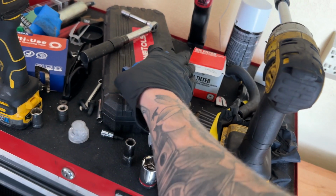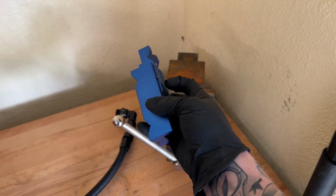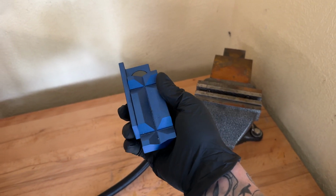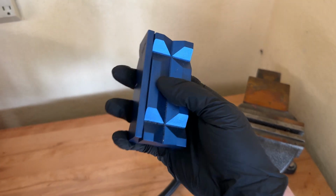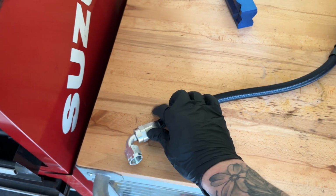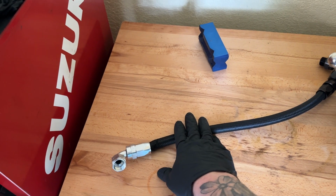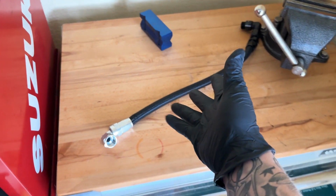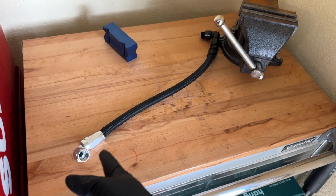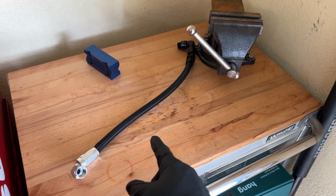Now, what I would recommend is getting one of these AN blocks. This is a magnetic tool that you put into a vise, and it has a couple different options for you to hold your AN lines. This is huge in making sure that you install the lines properly. Again, if you don't get the right seal, then it's just gonna leak and cause you problems. And honestly, the previous owner was lucky that this didn't burn down just because of the leaks on both ends. So we're gonna go ahead and put this in the vise with the tool and get her fixed up.